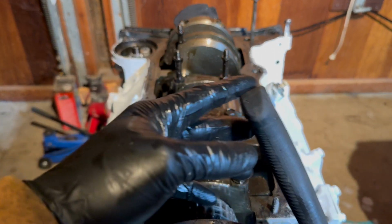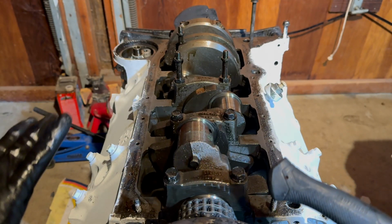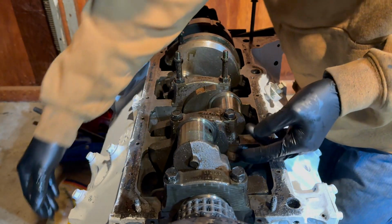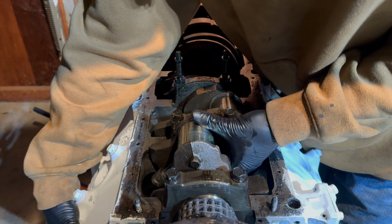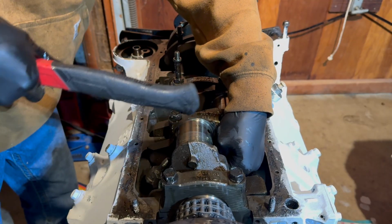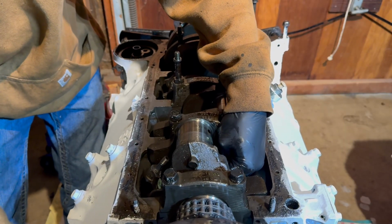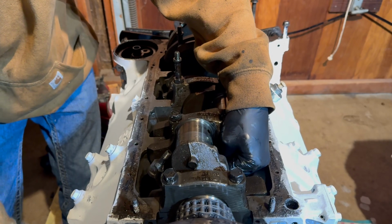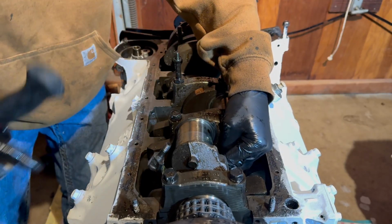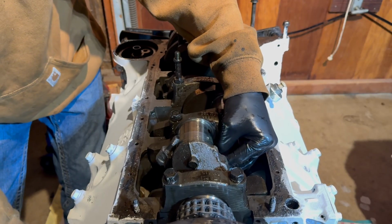I'm using this hammer right here, but not the metal end. I'm using the rubber end, and I'm just lightly going like this. You do not want to force it in. You'll end up breaking things. Just lightly tap on it, and it'll slide through the compressor into the block. Once the piston is in the block, you can use your hand to guide it. If need be, you can continue to use this while using your other hand to guide it, to make sure you do not hit the crankshaft with the end of the rod. You want to gently and slowly guide it into place, making sure that these aren't going to strike the crankshaft. Very slowly. You do not want to be in a rush.